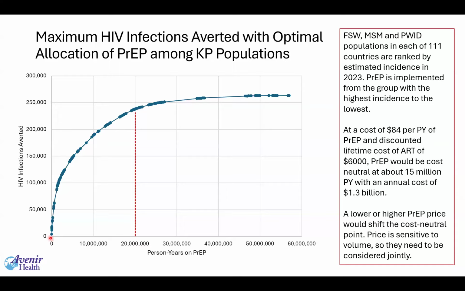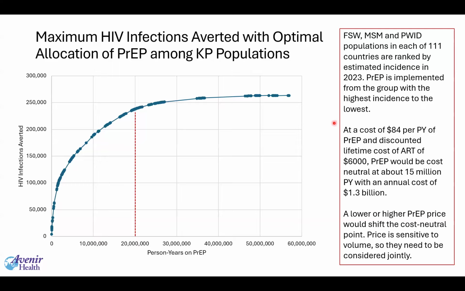So at lower scales, we would deliver PrEP to the highest incidence populations that we can reach. And as we scale up PrEP more and more, we get very rapid increases in the numbers of new HIV infections averted. As our volumes of PrEP available increase, we would start to reach into people who still have very high incidence, but we start to see diminishing returns as we reach into lower and lower incidence populations at higher and higher volumes. And so in this analysis, at about the 20 million person years of PrEP point, we do start to see a leveling of the impact that could be achieved. And so that's one rationale that underlies the volume targets that have been laid out.